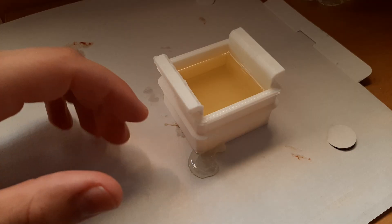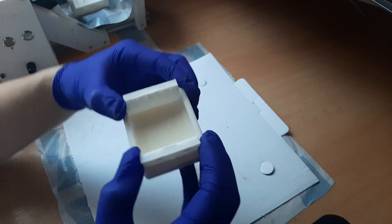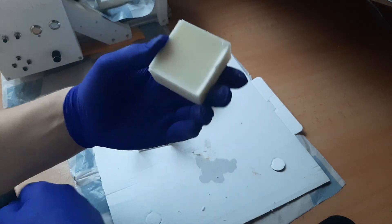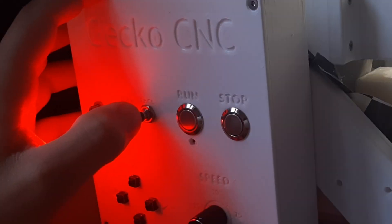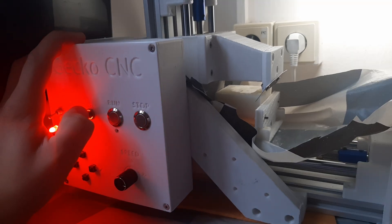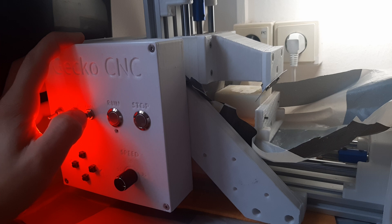I'm not sure if the plastic melted or if the mold just wasn't watertight, but the wax started spilling out. Other than the spillage, the mold worked perfectly — it was easy to take out the wax, and the wax was even quite square because I had reinforced the mold. I even managed to not cut myself while installing the razor blade. I then clamped the workpiece into the new vise and was ready to machine the part. I first moved the tool so it touched the workpiece, pressed set zero, then pressed the facing button and it started machining.